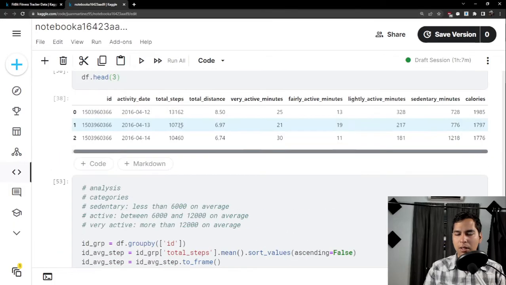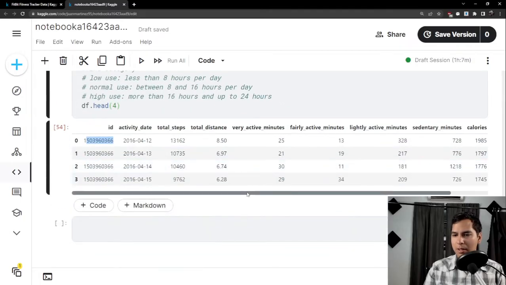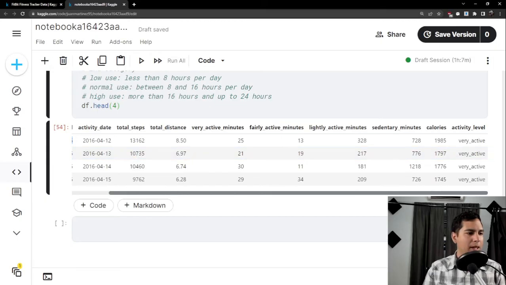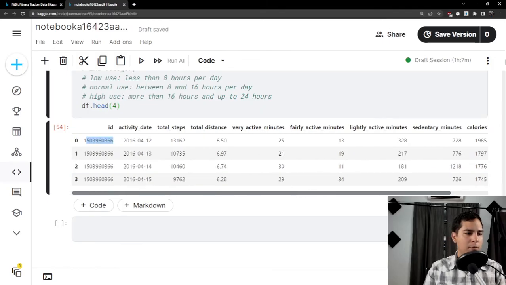We have here our results, and now we can begin our analysis.